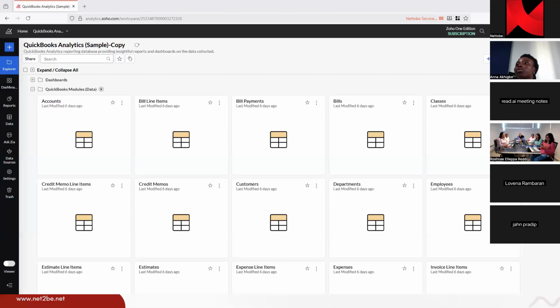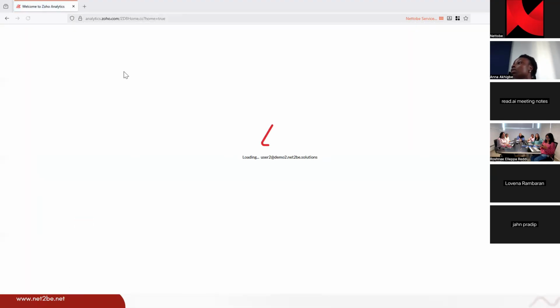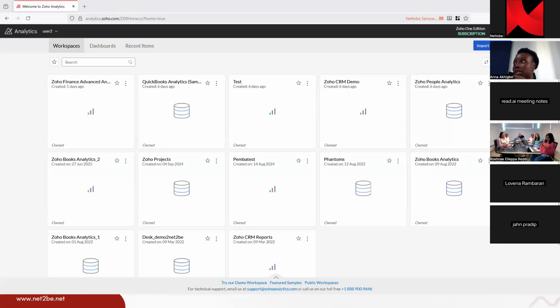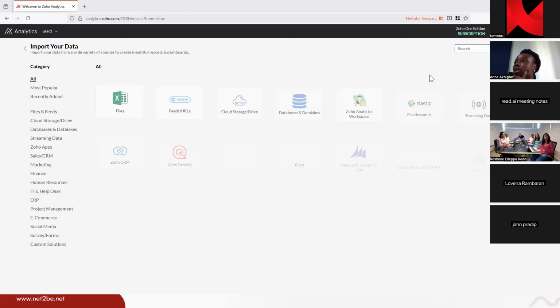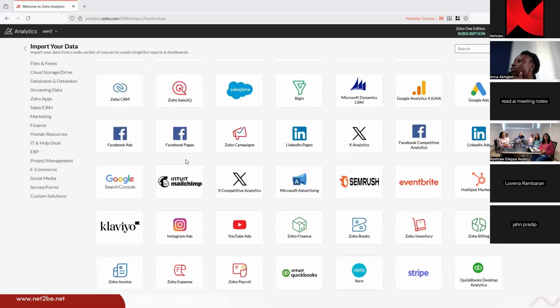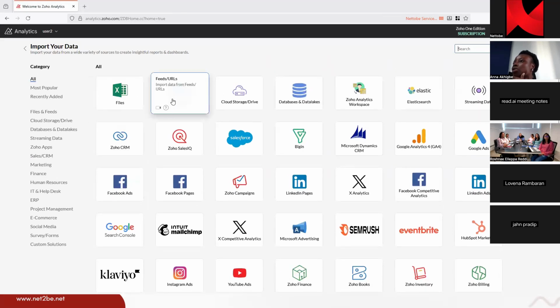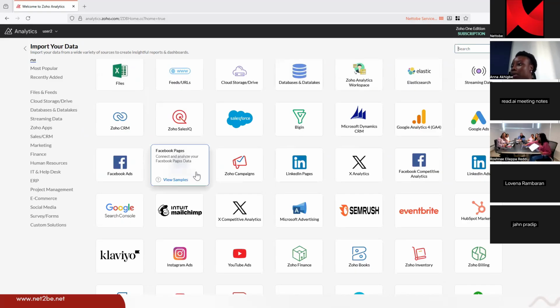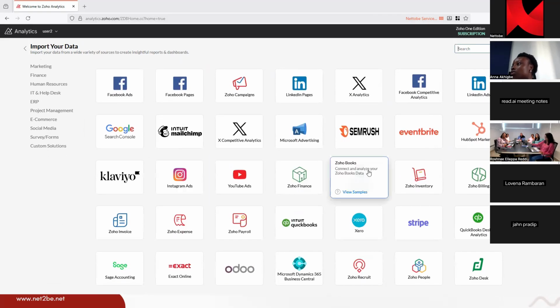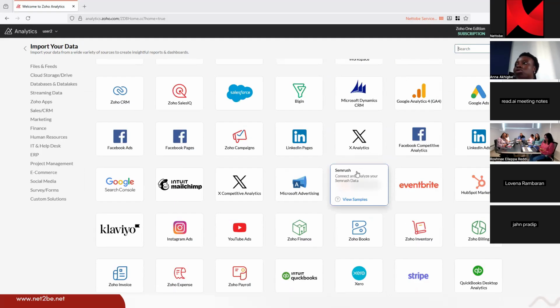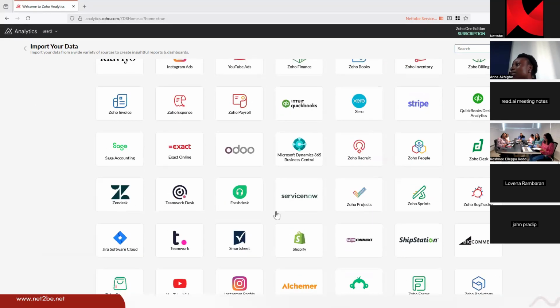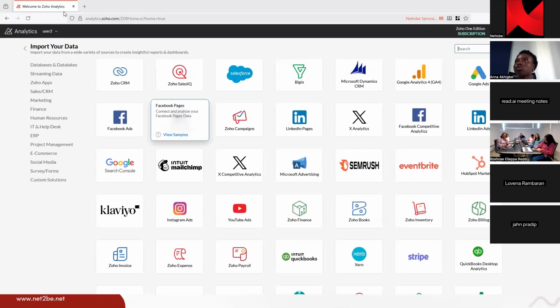If you go to the home page, you can see something that says import your data. If you click on import your data, depending on what you would like to import, it gives you various options. You can import a CSV file, Excel, a database, or data from an application itself, and even integrate Zoho applications. So if you use the Zoho One bundle and you currently use Books or CRM, it's able to do that importation for you.